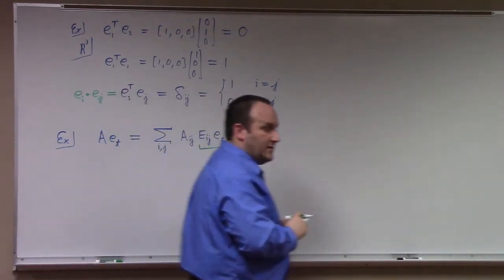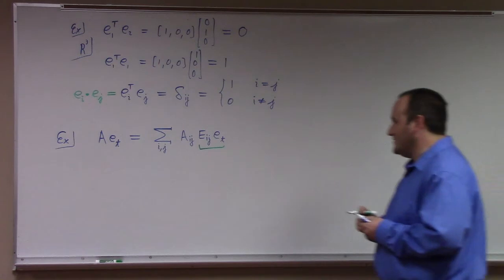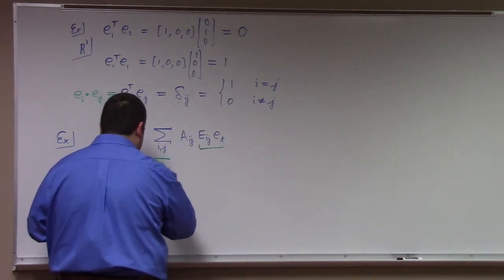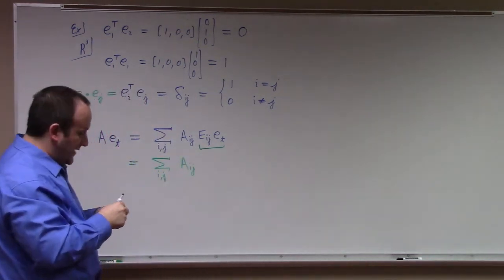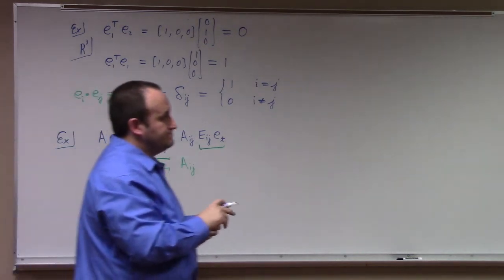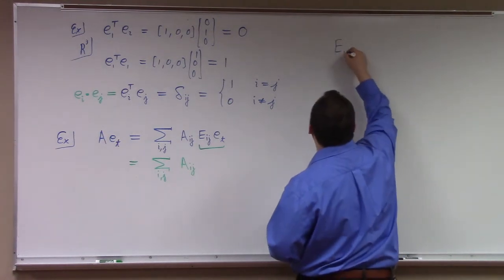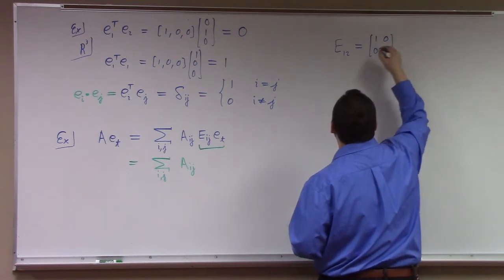Well, I'm actually going to have to think for a second. Don't worry, not that much. Aij. So we can build Eij from the little e's. How do we do it? What's Eij? Just so you guys are not lost, E12 is what? It is 1, 0, 0, 0 in the 2 by 2 case.